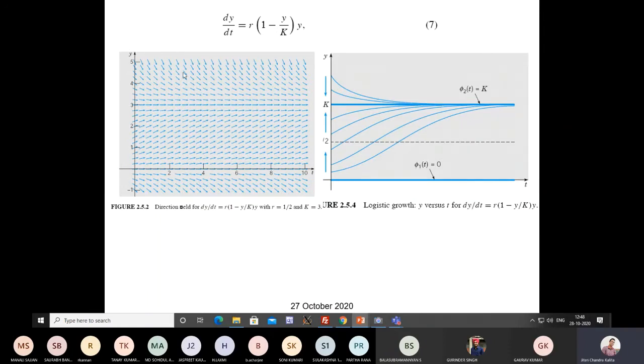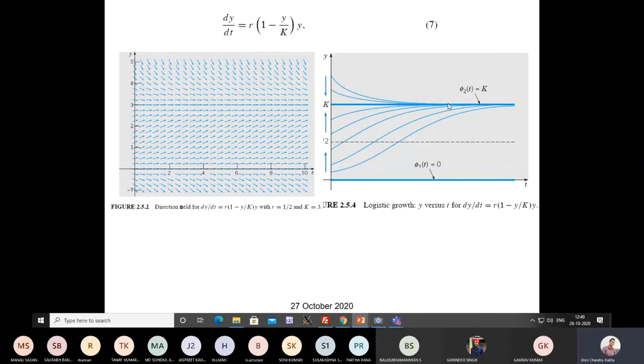From the direction field also you can have an idea of what the final solutions are going to be. And here you can see that this is a constant solution. Similarly, this is also a constant solution. Although I am getting some vectors here, I am not bothered about these solutions because I am always going to consider y to be greater than 0. If I assume y to be the population of some species, say this is the solution curve, t versus y.